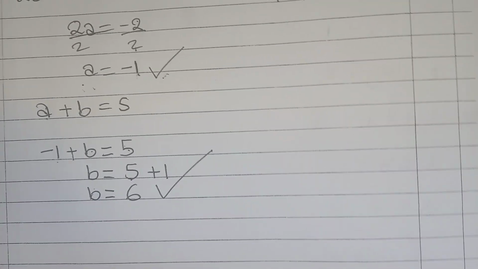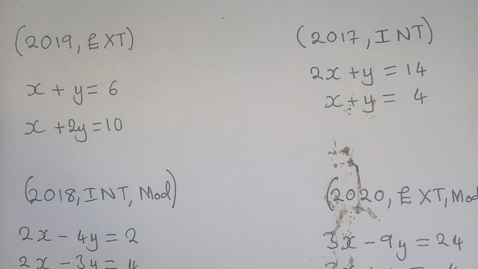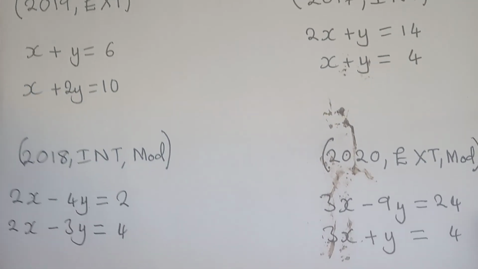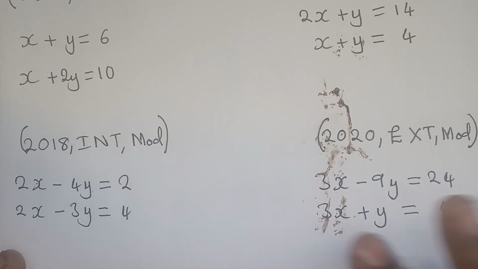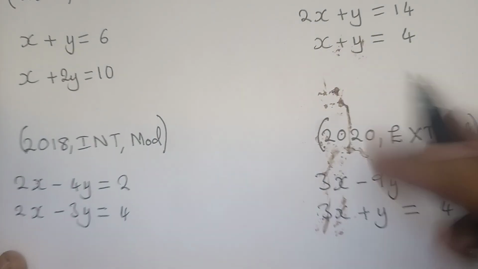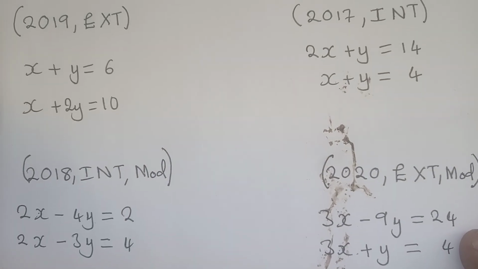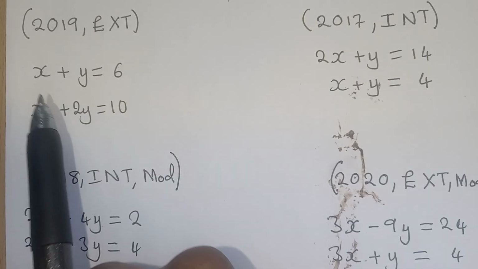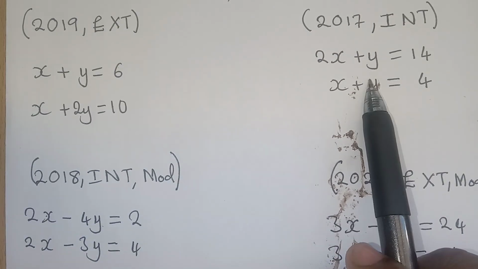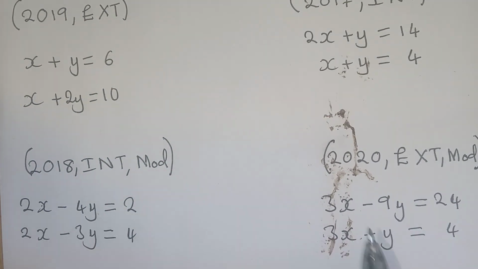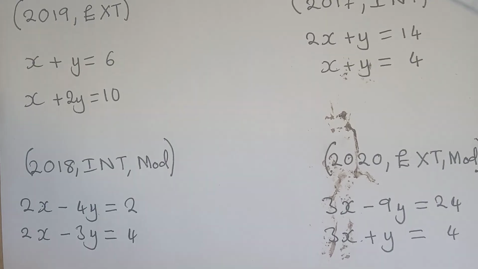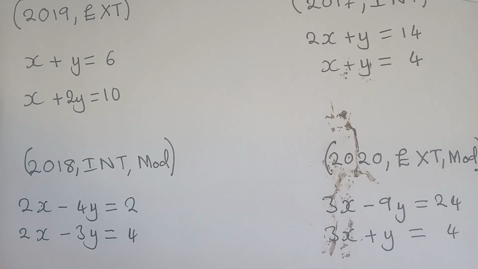And then you can attempt the last 4 equations. I don't know where this mess came from, but I believe you are able to see. So this will be your first equation, your second equation, your third, and your fourth. So we can end here for today.